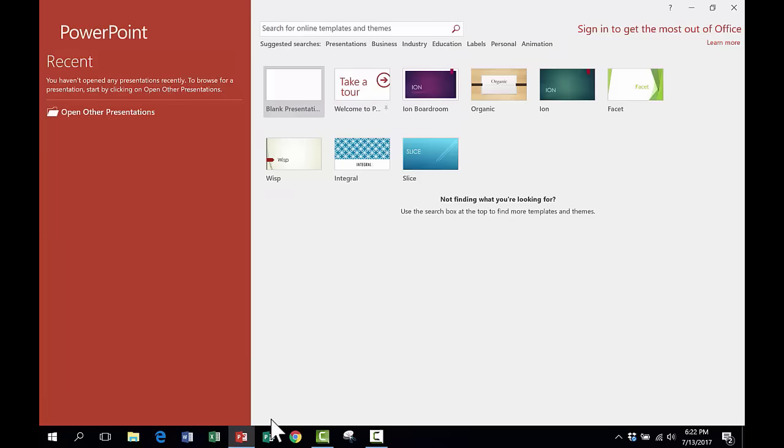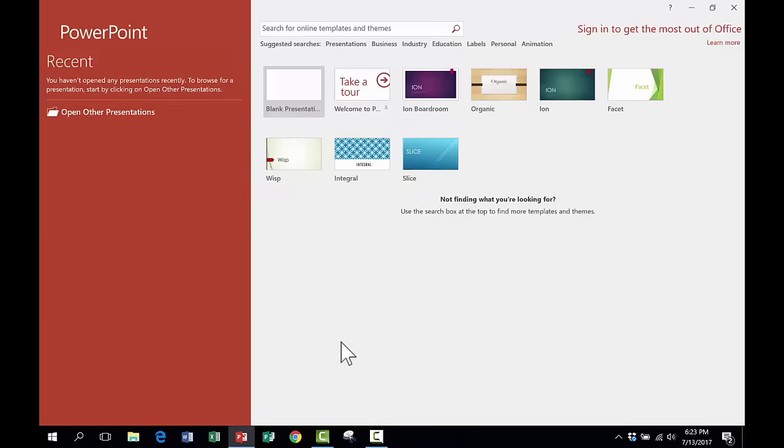Now, what if you have a future version of PowerPoint that comes out maybe in 2018 or whatever? Same thing applies. This video will probably still be very applicable to you and your version of PowerPoint. That's also true of Mac. If you have PowerPoint on the Mac, it's going to be a little different, but I still hope that you'll enjoy watching this presentation and that it'll be applicable to you.